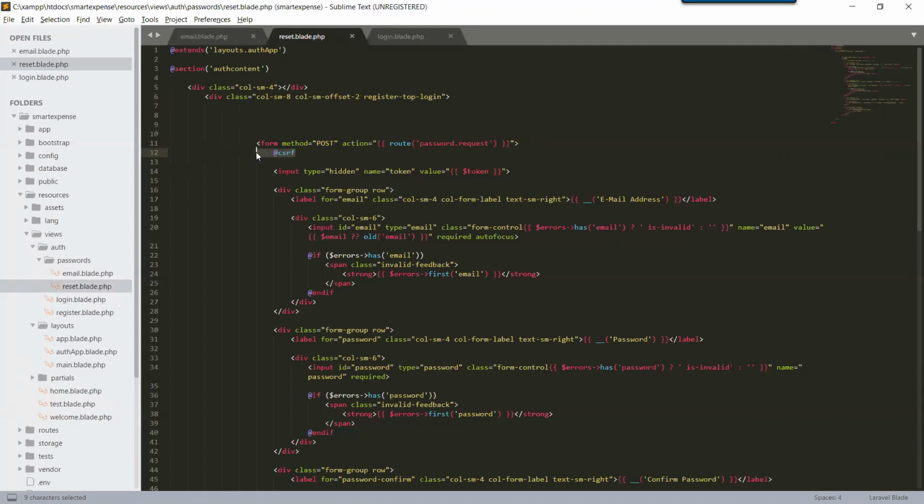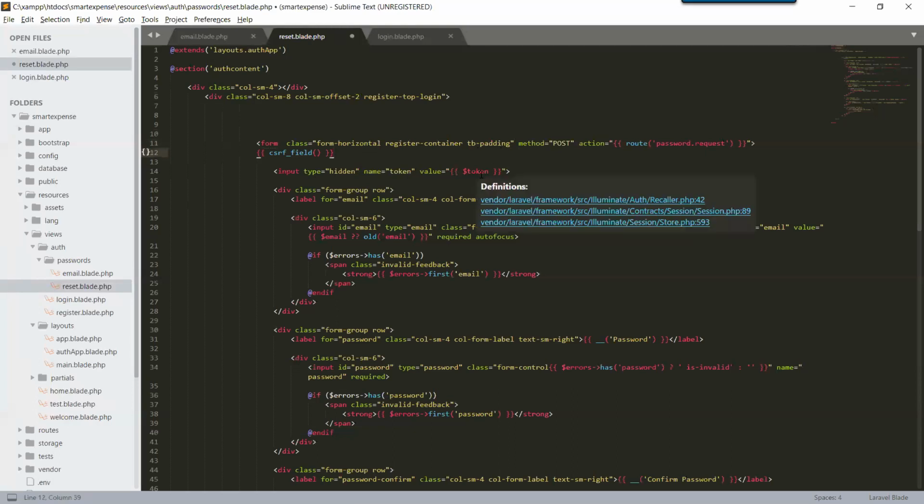Let's change it to the CSRF field, and we will set the form class the same as we did on our other pages: form horizontal, register container, and TB padding. Okay, and remove the input type hidden, so the token will be given.